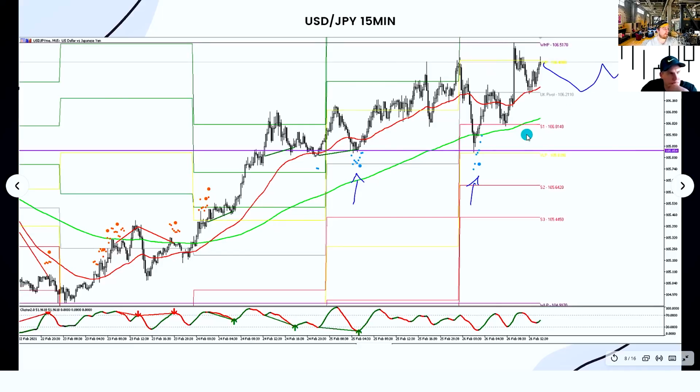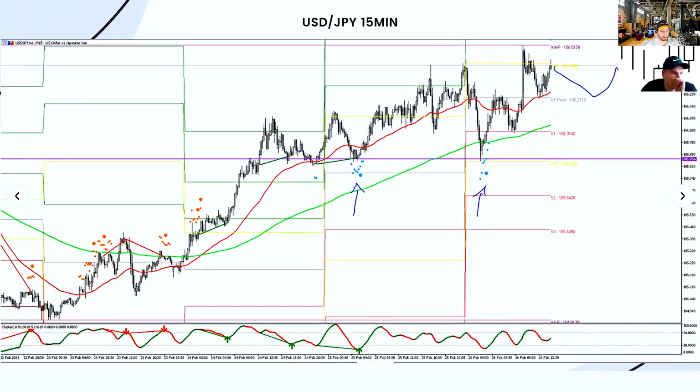So overall, literally spot on with US dollar yen for the last pretty much 2-3 weeks, hoping to be able to predict that again for the week that we're coming in. So excited about that as well. But let me know if you have any comments or questions in regards to my technical analysis. But yeah, like I said, we got one wrong this week. We've been pretty hot on every single pair for probably the last sort of 6 weeks, so it's bound to happen. But yeah, lovely analysis there on what we're looking at.